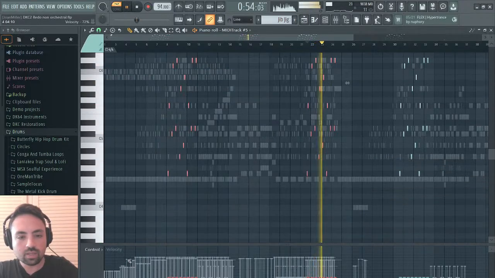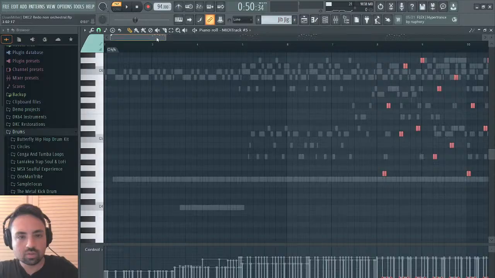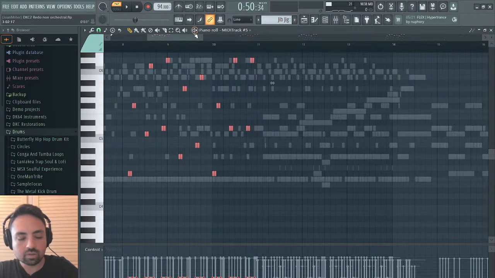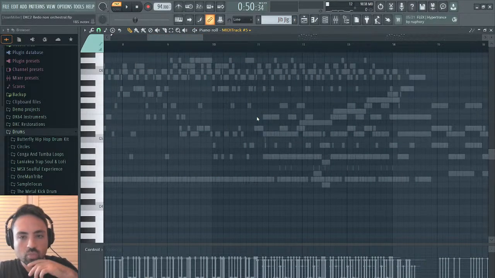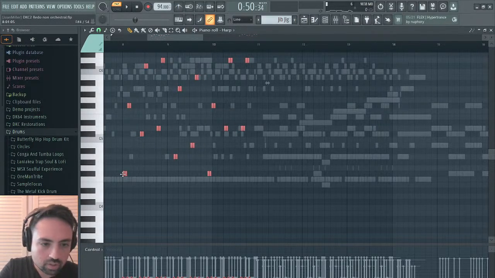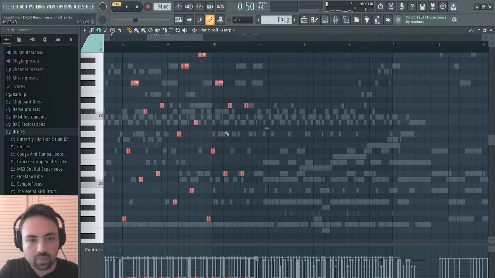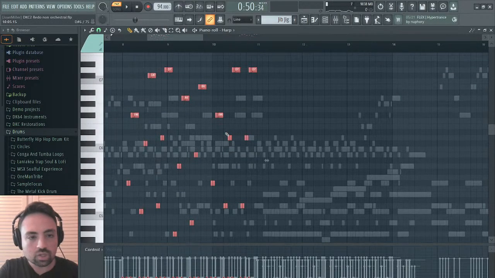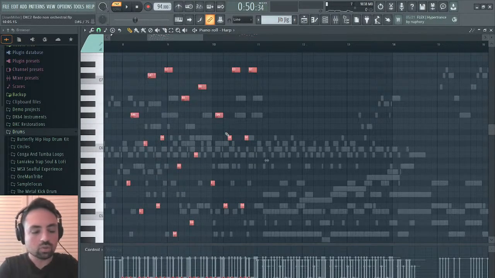So if I grab that here, and then I go to this bar, cut it, and then I can go back to that harp. And I think this is the first note, right? And then they have some echoes here, but for these echoes, I can just do Control G and glue them all together.